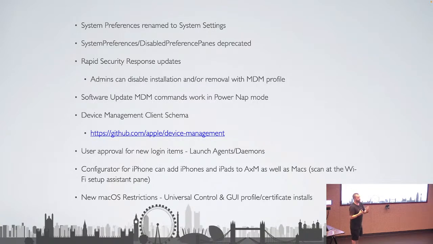The user gets a pop-up, much like the whole, hey, this app wants to send you notifications, hey, this app wants to use your photo library, that kind of stuff. You get a similar pop-up that says, hey, this app's added a new launch item, a new login item, a new launch daemon. The verbiage is a bit more user-friendly, but that's effectively what it means. If you are an admin user, you can say, I don't like that, no, to any of those three. If you're a non-admin user, you can say, no, don't like that, to login items or launch agents.